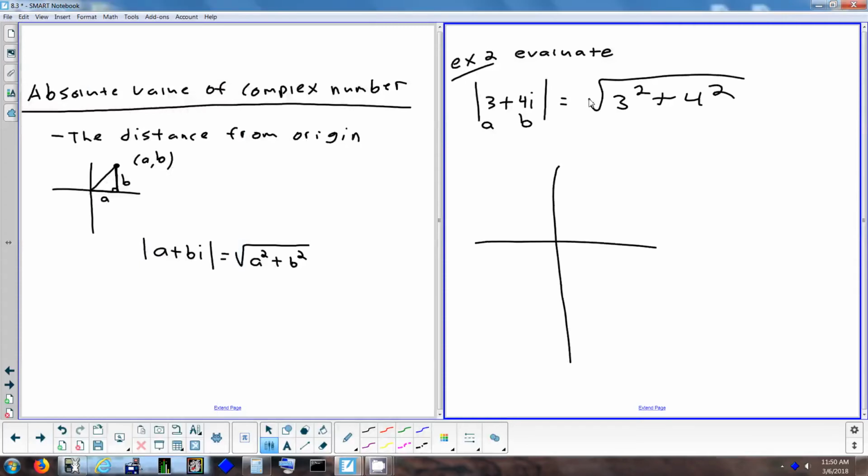Yep. And again, if you forget what's going on, write 3 up 4. That's the absolute value. It's the distance to 0. Make a triangle, 3, 4, find the hypotenuse. And Colin, did you get an answer when you did that? 5. 5, yeah. This is a 3, 4, 5 right triangle, and that's the absolute value of 3 plus 4i. 5. Okay, that's how you find the absolute value of a complex number. Any question on that?